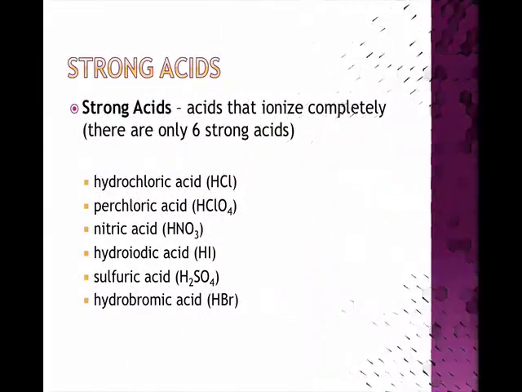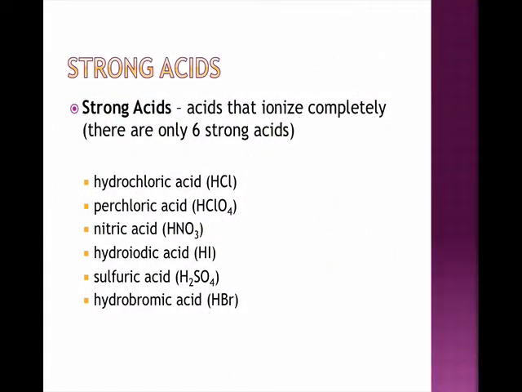We're going to take some time and we're going to go through the strong acids and then the weak acids, and then we're going to go through the strong bases and the weak bases so that you can see what each of those are. The first category though is strong acids. Strong acids are acids that ionize completely, and there are only 6. There are no more. If you know this list of 6, then you know any other acid must be a weak acid. So strong acids are strong acids because they break up completely into the ions that make them up.